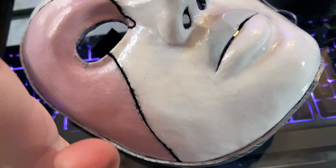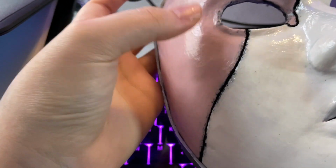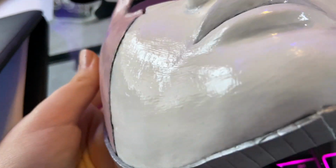Okay, a quick update. I moved my filming setup to over here, and I went ahead and sealed it. This is with the matte Mod Podge and this one's with the shiny one. It doesn't create as big of a difference as I wish it would, but it's done.